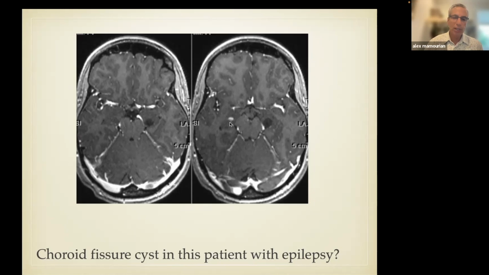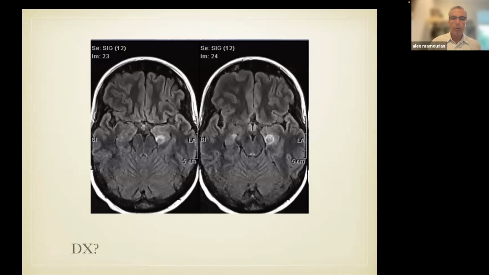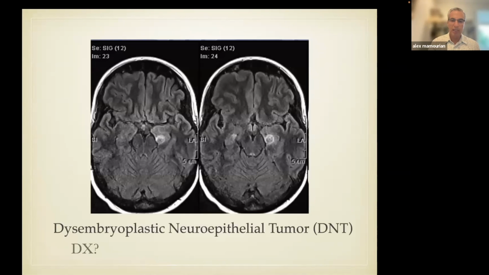This case, I just want to show you, is a patient who looks like they have a fluid space on the CTA, of course, in the medial temporal lobe. Obviously this is a common location for a benign choroid fissure cyst. But when we look at it on the FLAIR scan, you can see high signal intensity arising from that same space that differs from the fluid in, let's say, the interpeduncular cistern and along the sylvian fissure. That tells you this is not a benign cyst like an arachnoid cyst or choroid fissure cyst. This is a tumor. This turned out to be a DNT. So again, FLAIR imaging is very helpful in distinguishing benign from malignant cysts.